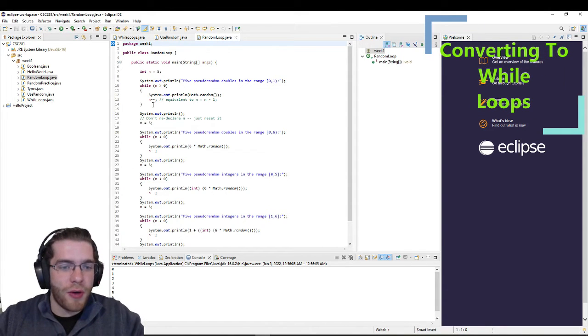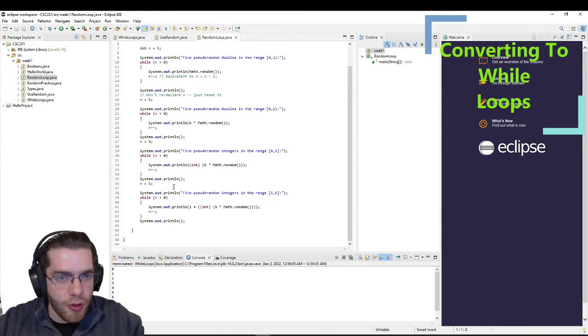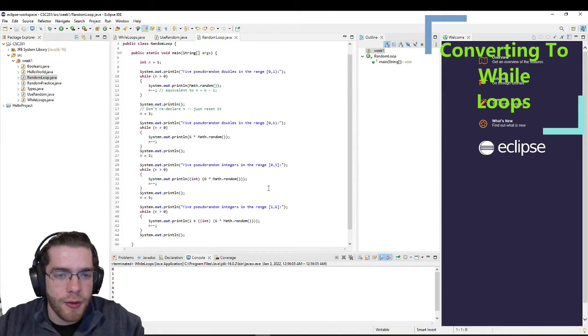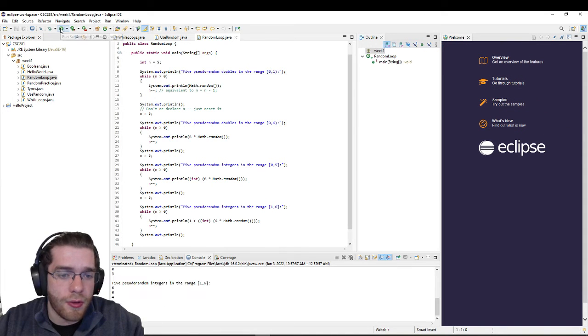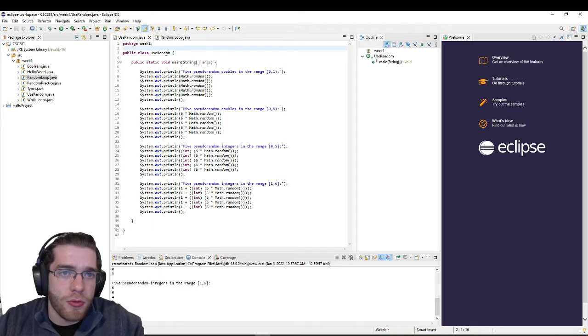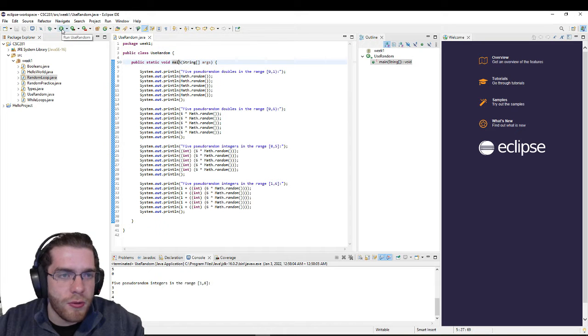Now, in the files provided for this week's supplemental material, there's lots of information here. You can look at the different while loops that you can access as well. And one of the files is the UseRandom.java file. In the notes, if you read them, it says that we can rewrite this together, and I want to try to do that during this video now.